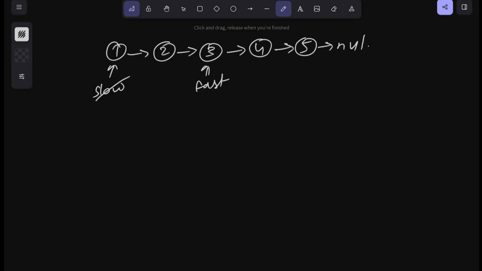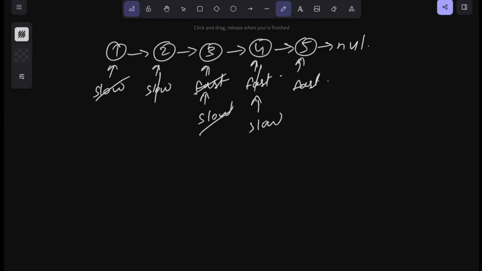So slow will come here, fast will go here one step, slow will hit here, fast will go here, move again, slow will come here and fast will hit null, which means it has reached the end of the linked list.